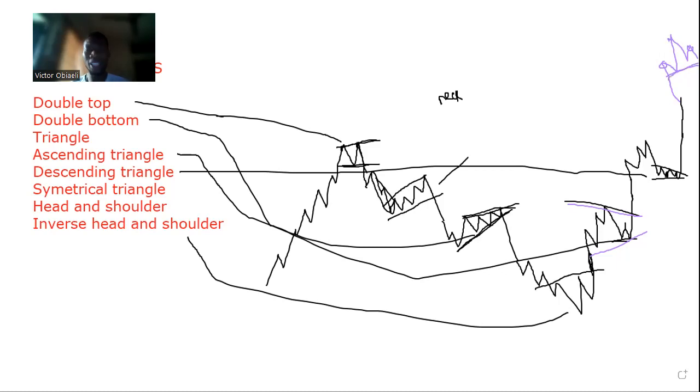So let's not forget what I said. The neckline is the support and resistance. And when I mean the support and resistance, it is at the neckline you want to see the reactions of price. Is it going to reject? Is it going to bounce? Or is it going to range or break out of the market? This is what you want to see. You use chart patterns to predict the market: what will the market do next? And this is everything based on chart patterns.